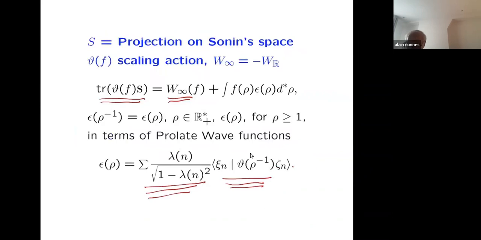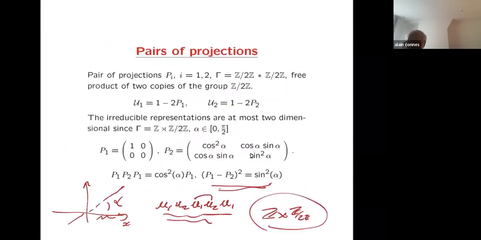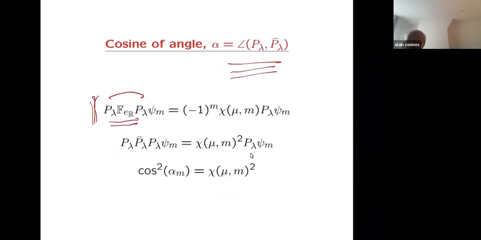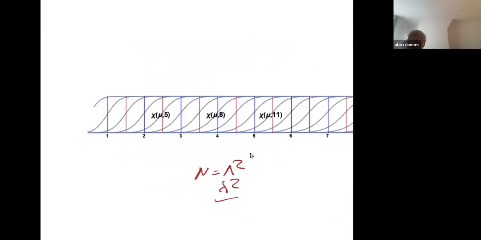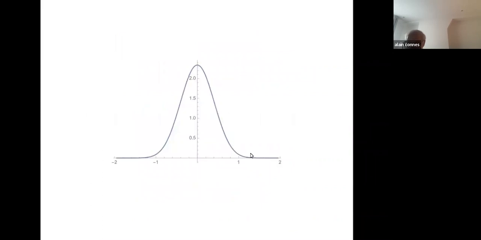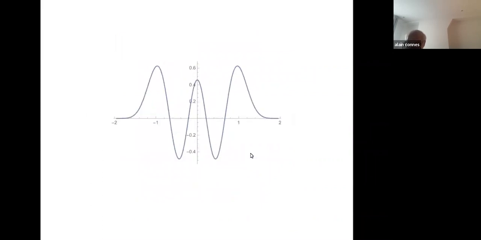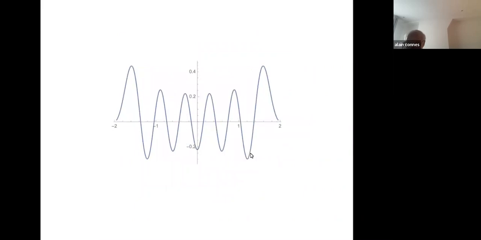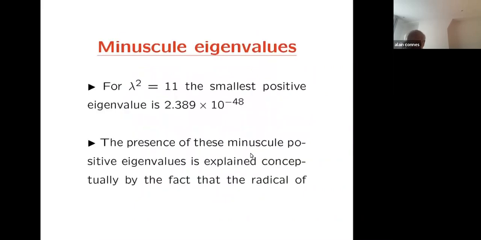What we had obtained was this formula, where all these Prolate functions were entering. Of course, after doing this work with Katia, we said the next step is clear: we should now include the primes. The first thing that we did in order to include the primes was to show that the analogs of the projections P lambda and P lambda hat, which exist when you put in the primes, also have the compactness property.